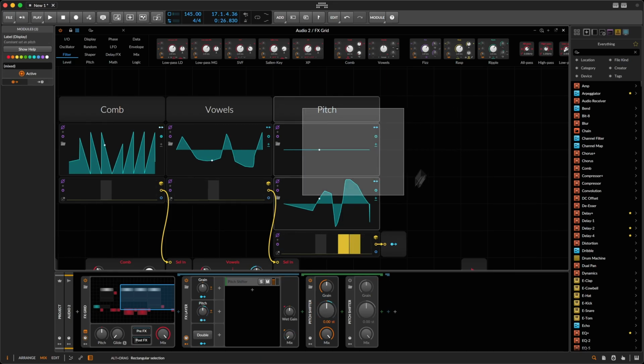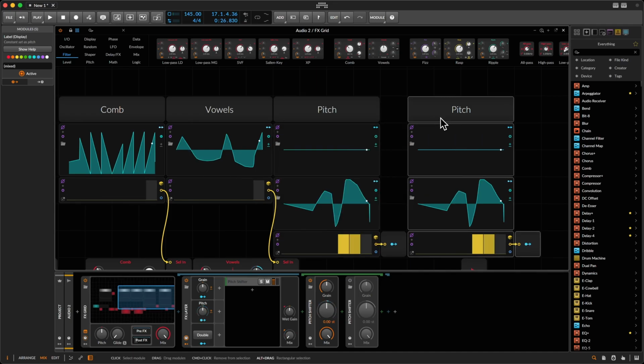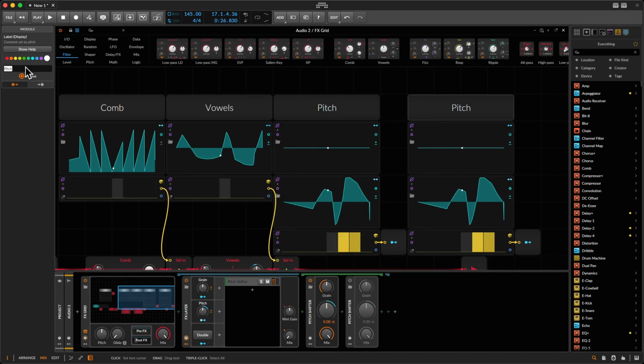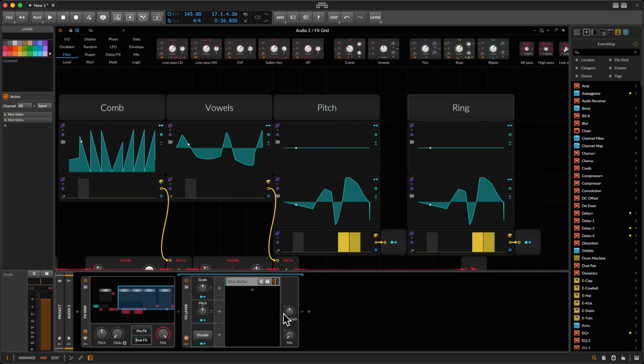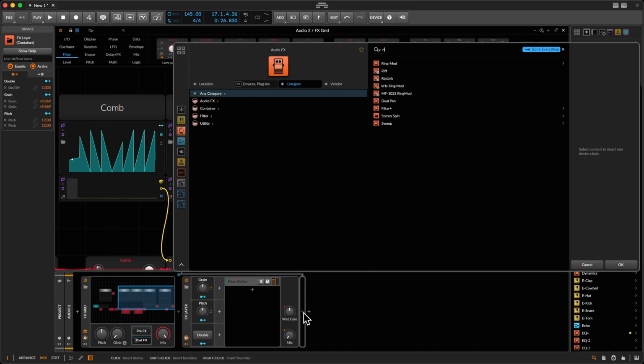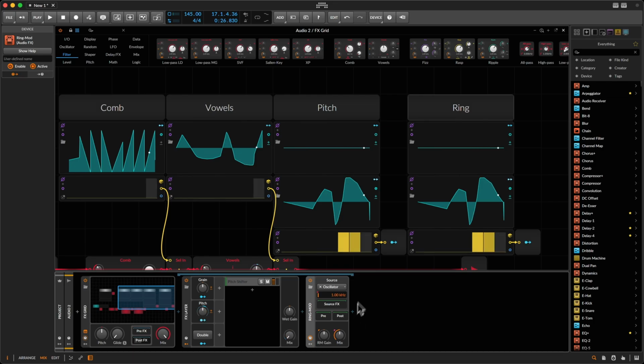And just because it's fun, let's do another one. Let's copy that, and let's control a ring modulator. Okay, well, 1000 hertz, that's roughly a good starting point. Maybe let's go down to like 300. And then we have to figure out how much we want to manipulate the signal.